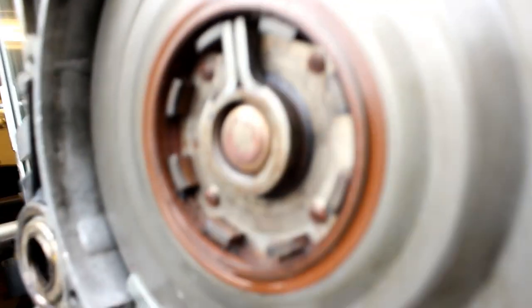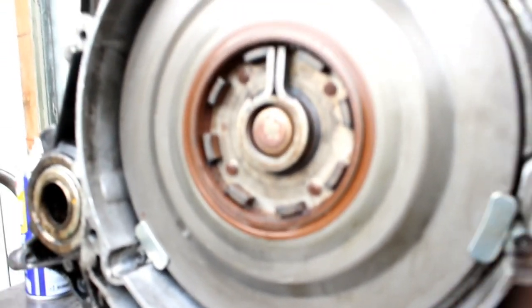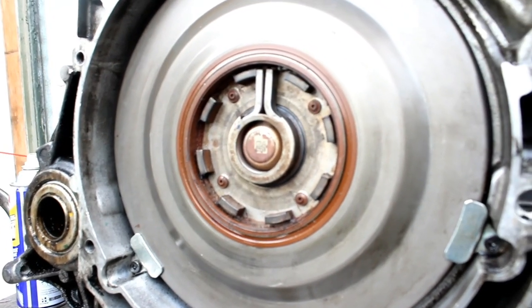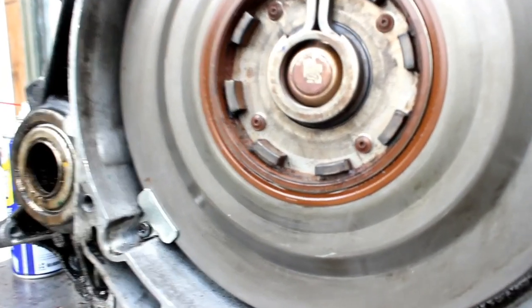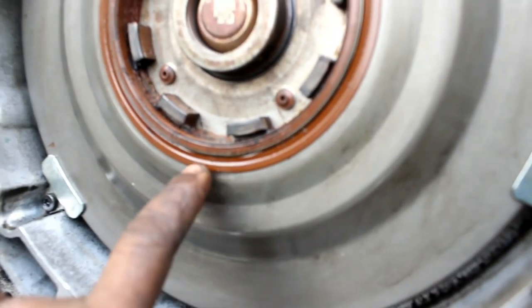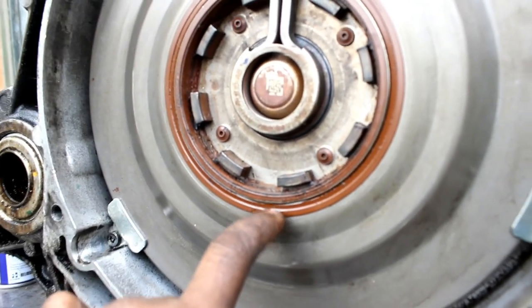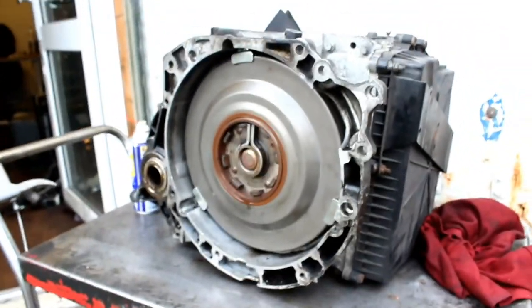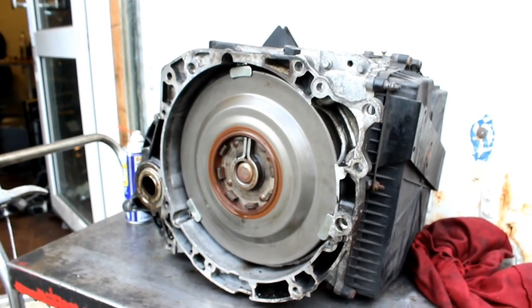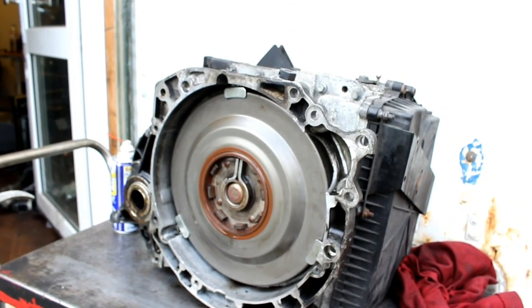They pretty much take this gearbox, and this gearbox has the most common problem: this seal leaks here. It's got a leak here, so today I'm going to replace it with another new one, and I'll show you how to do it.